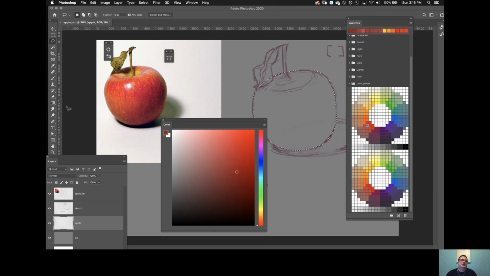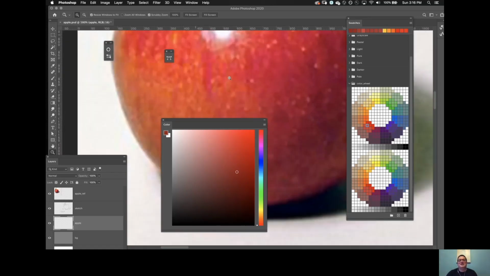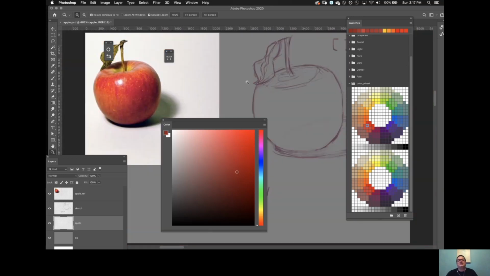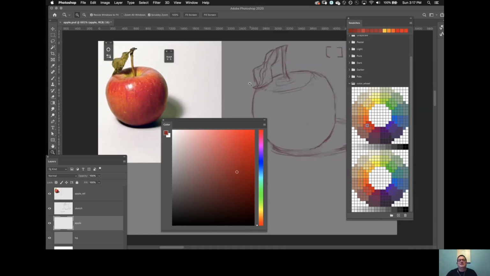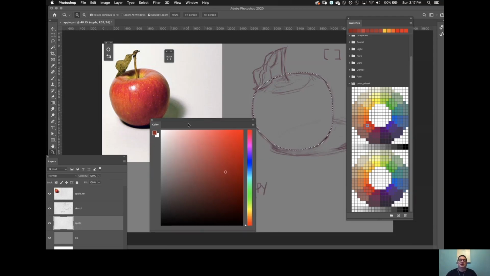So if I zoomed in on this with the zoom tool on the apple, you see that? That's just a big hot mess right there. Anywhere you click, this could be any kind of color. It could be magenta or brown or this kind of weird pink color here. There's no way to know. So the tools that we have in Photoshop don't know either.